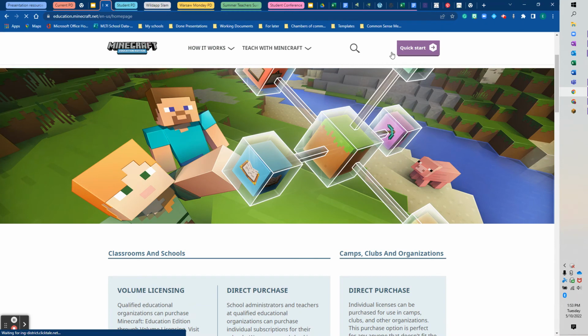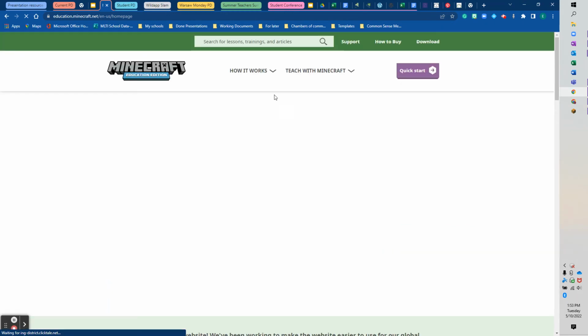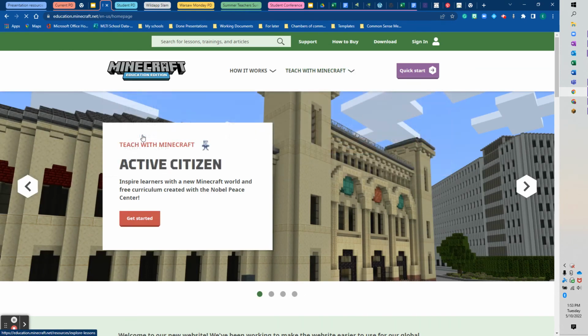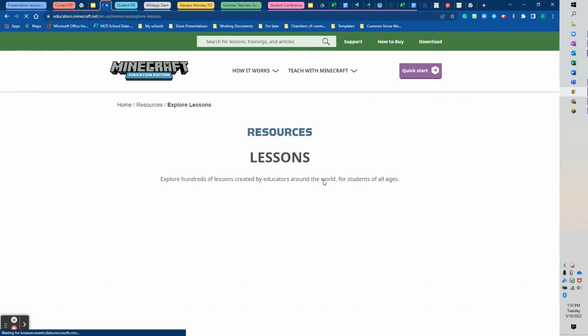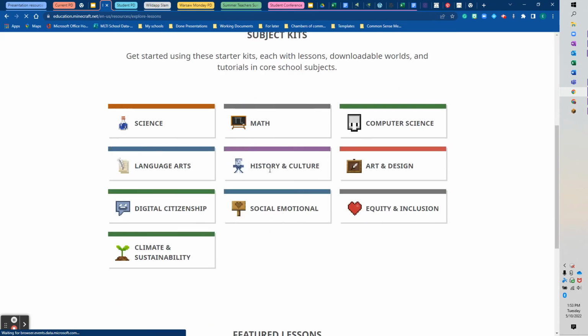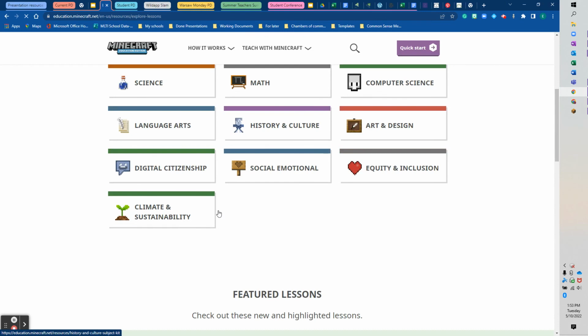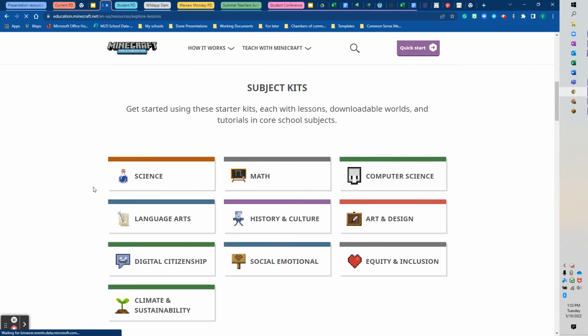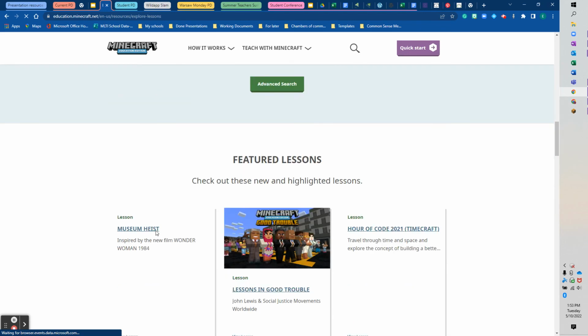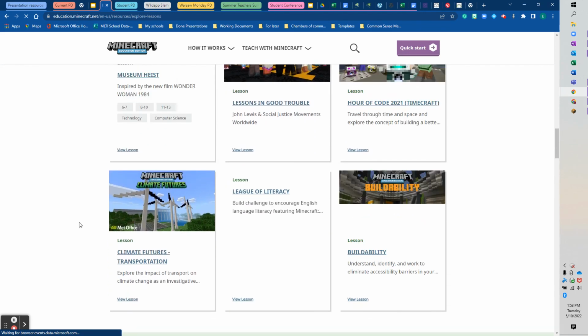The quick start guide will get you going on this if you need it, but it also has some really great resources, and we're going to go back to the teach part. The lessons. There's an exploring the lessons piece of this already here. There's mentoring. I'm the only Minecraft certified instructor in the state, so I can absolutely help you with this. Again, if you want to just look at what's available to you, you can go to the website and look at the subject kits that are all right there, or you can look by resources, and even featured lessons down here at the bottom.